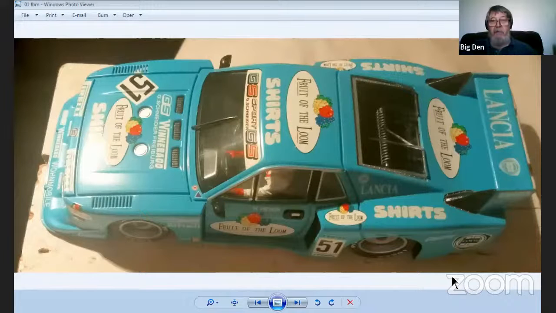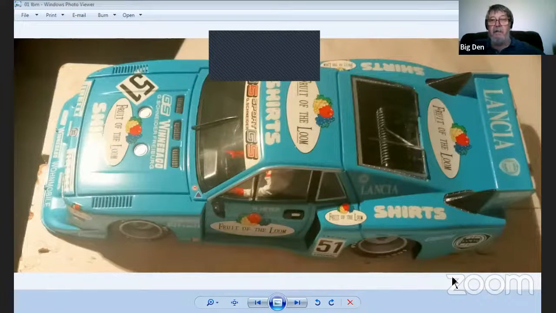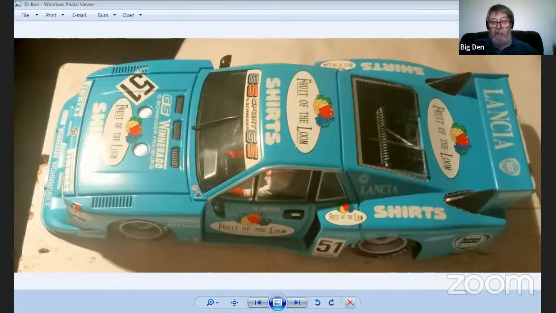Hopefully coming up. There we go. Okie doke. Apart from the fact that it's got a little bit of yellow on it, some sort of yellow berries in the Fruit of the Loom logos, I just like the look of it so much. I think this is one of the earlier Sideways Racer releases, but a guy on eBay locally in Australia had it brand new in box for sale.